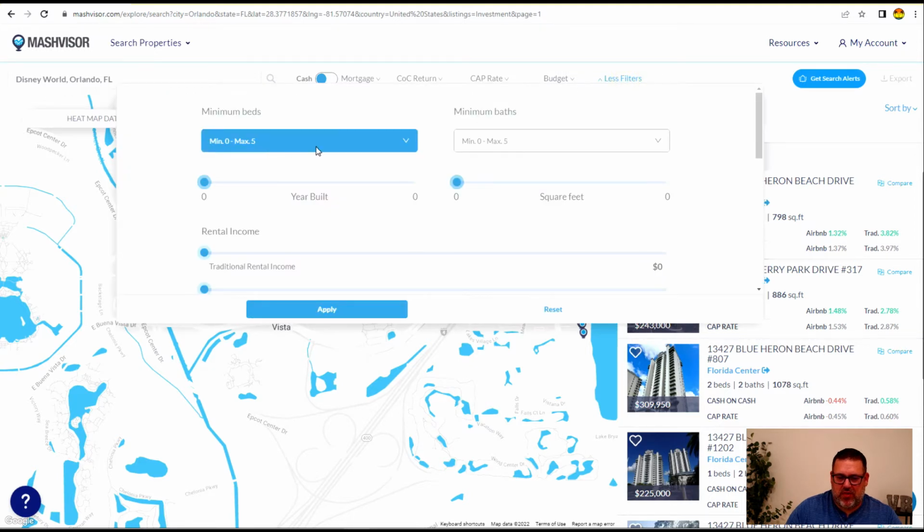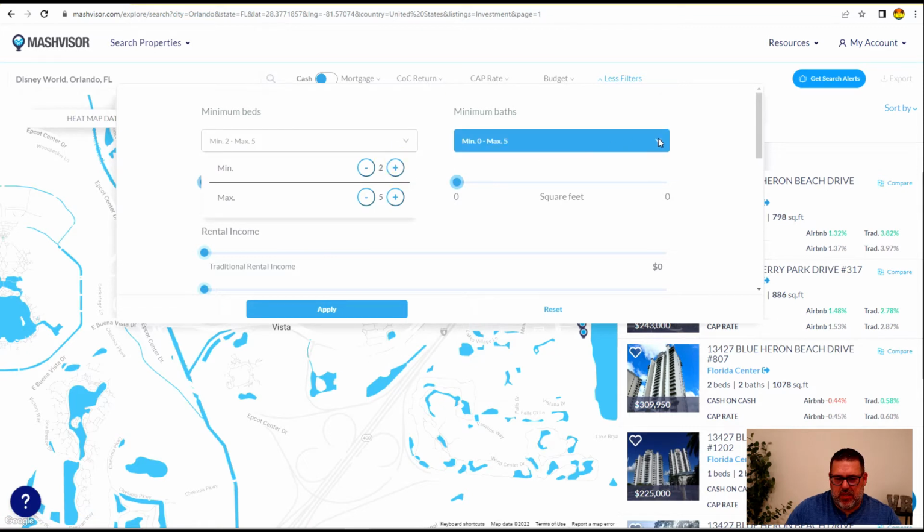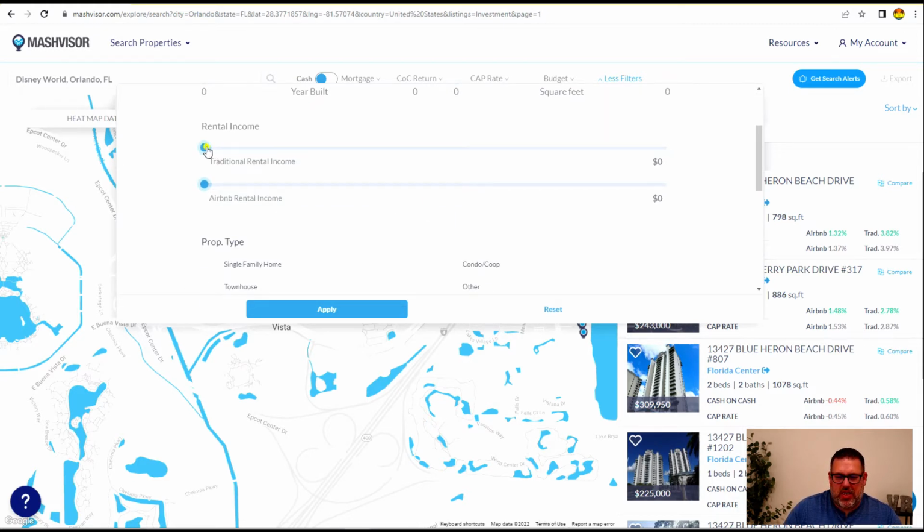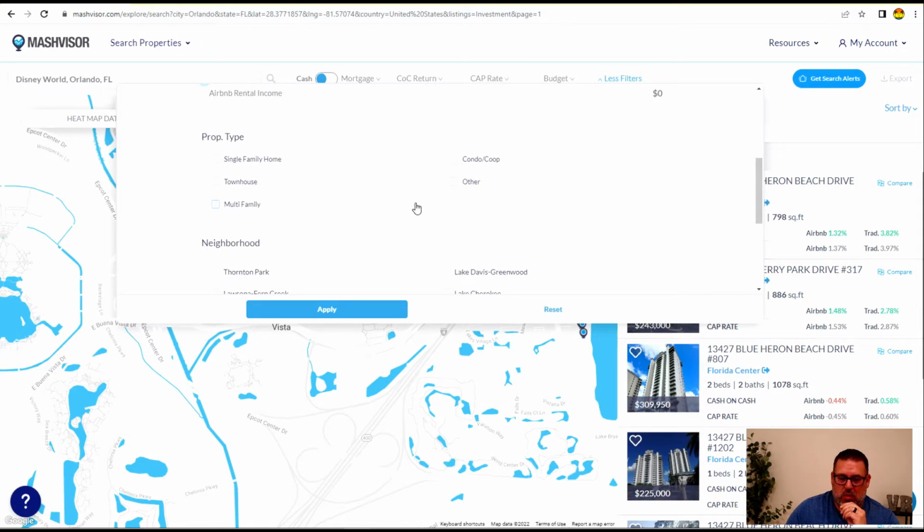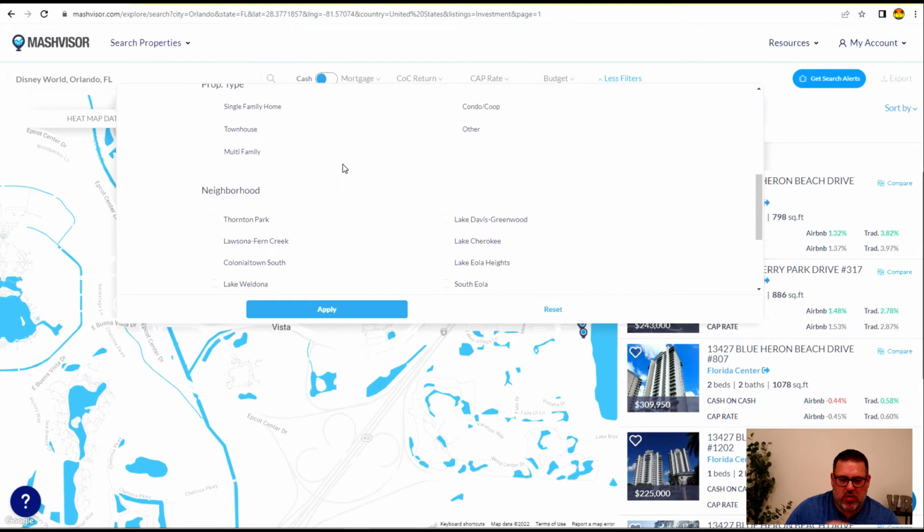And then you can actually set other filters. You want 2 bedrooms at least, and at least probably, let's say 2 baths. You can actually set how much traditional rent income is your limit, and if you set it at $2,000, they will cut out anything that they don't think you can get $2,000 a month for. Same thing with the Airbnb rental limit. Now, I don't recommend setting this, and I'll explain why here in a minute, but it has to do with how they estimate rental income, and it's a little feature that I actually think needs a little bit of work. So we'll cover that here towards the end of the video.